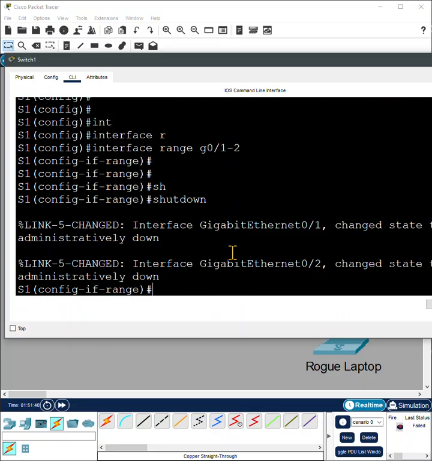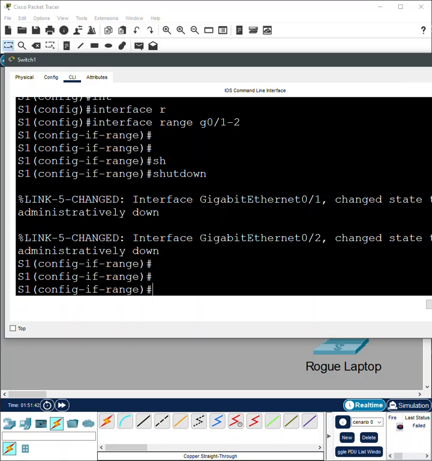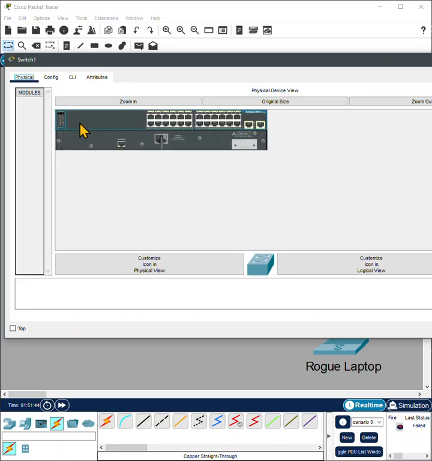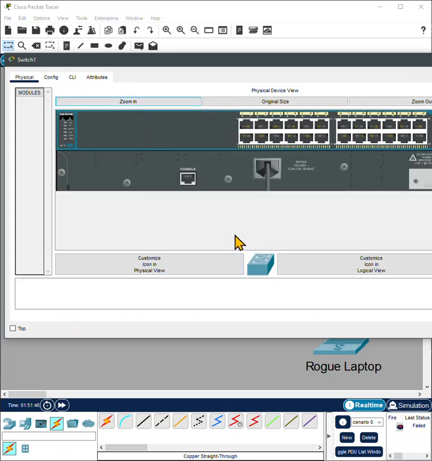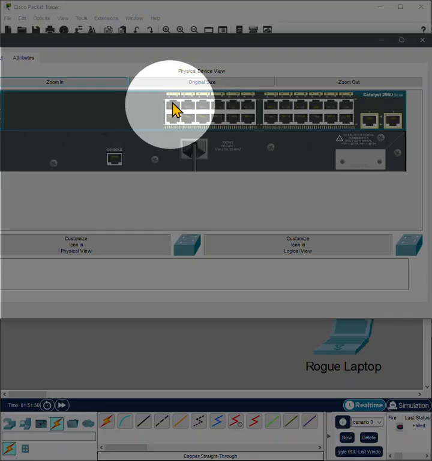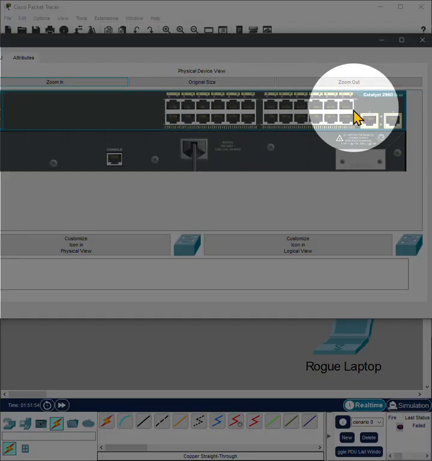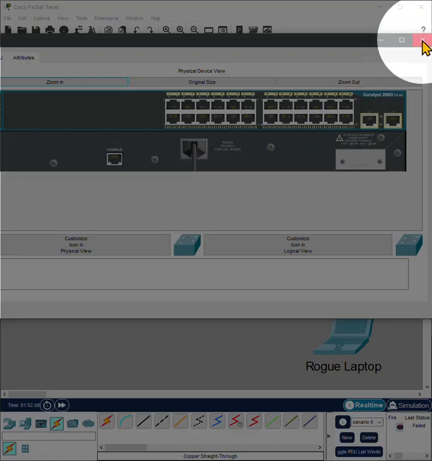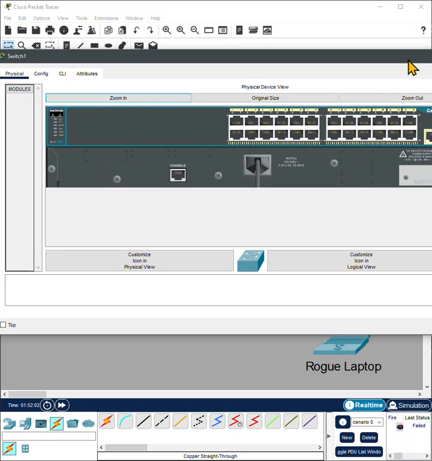Again, shut down. I will shut down these ports. Now if we go to physical view, we did enable port security on 1 and 2, and from 3, 4, 5, 6 all the way to 24, shut down. Then we have the additional 2 ports, the gigabit Ethernet. We did shut down these ports as well.